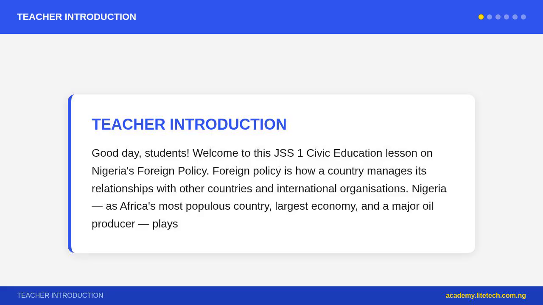Foreign policy is the set of goals, principles, and strategies that guide a country's relations and interactions with other sovereign states and international organizations. Domestic policy: decisions affecting people inside Nigeria, such as taxation, education, health, security. Foreign policy: decisions affecting Nigeria's relationships and interests outside Nigeria, such as diplomacy, treaties, foreign aid, peacekeeping, trade agreements, international organization membership.